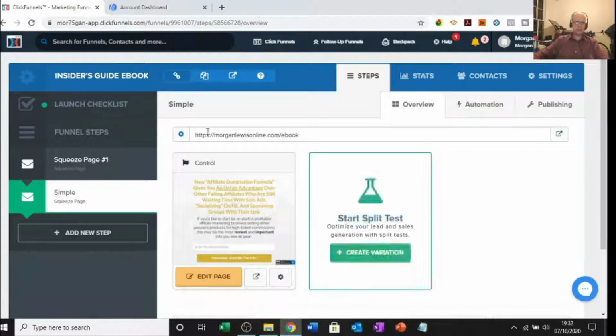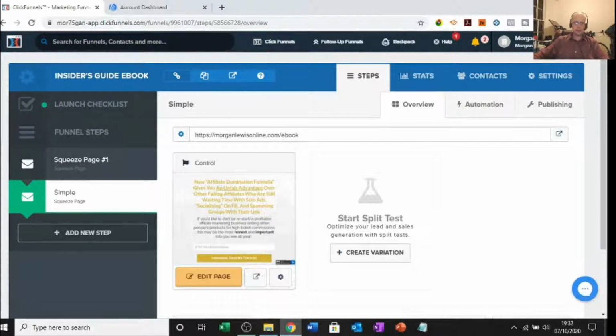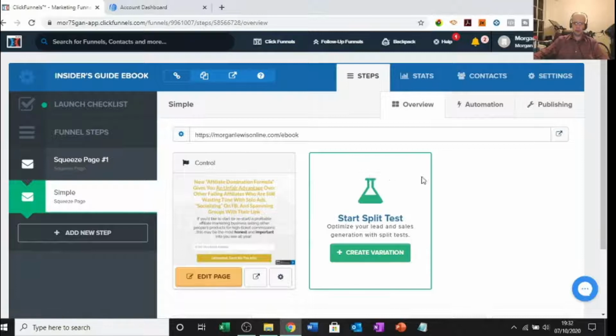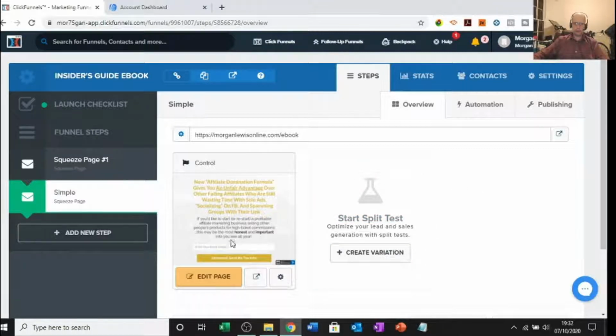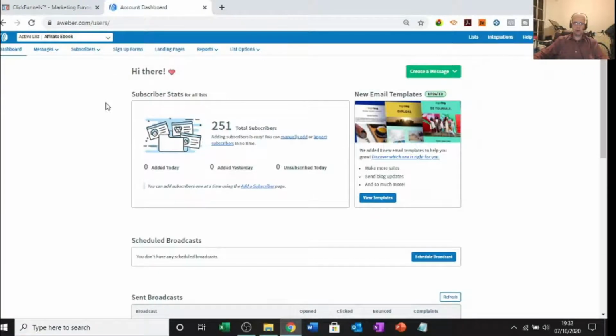Now, as you can see, I'm in my Clickfunnels account at the moment. So this is the simple squeeze page that I want to use. I use Clickfunnels. There are other ones available, but this one will just show you how to integrate this squeeze page to an Aweber account. This is my Aweber account.